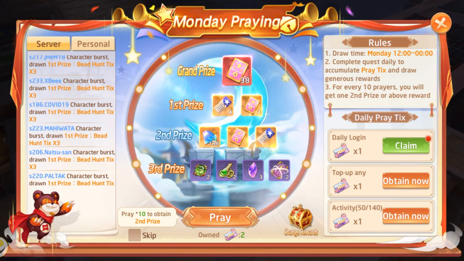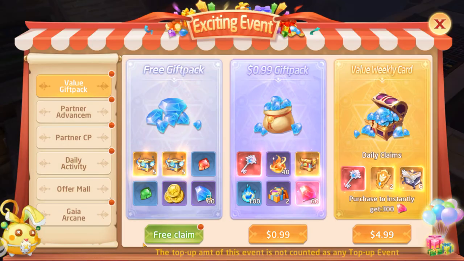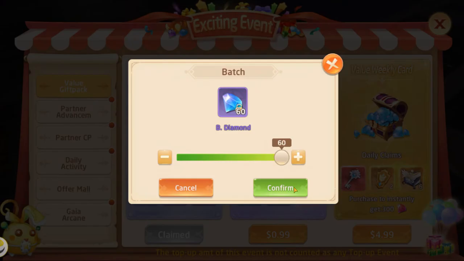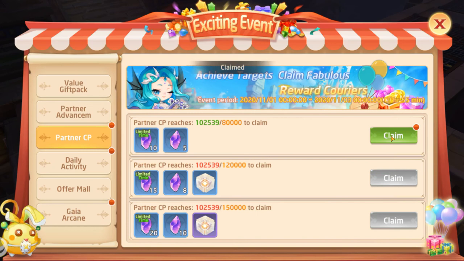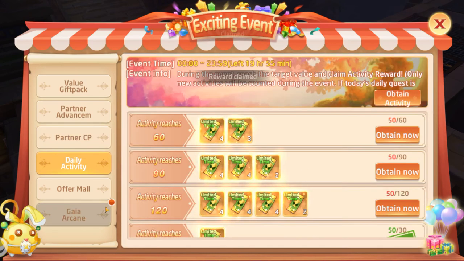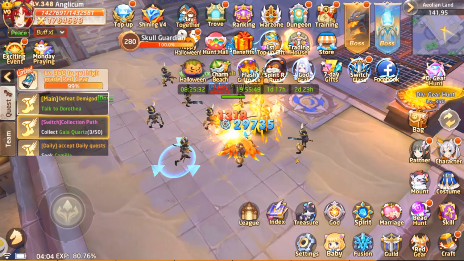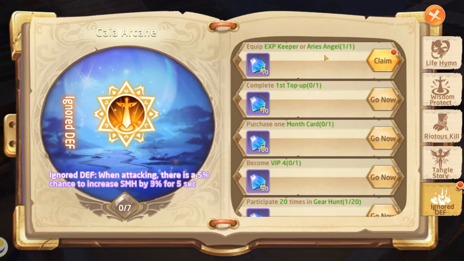Here's the praying stuff. This is where you get the opportunity to get some boss tickets. And that's going to come up at 12 o'clock today, since today's a Monday. Anything new here? Wow, more stuff. More stuff. So see, this is all free to play content, man. And it does take a while to finish. Saw something light up. Oh, there it is.